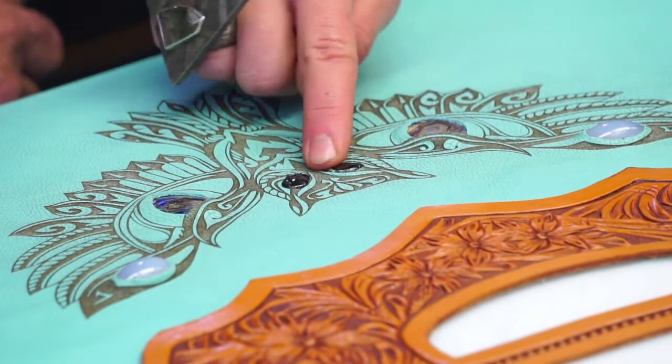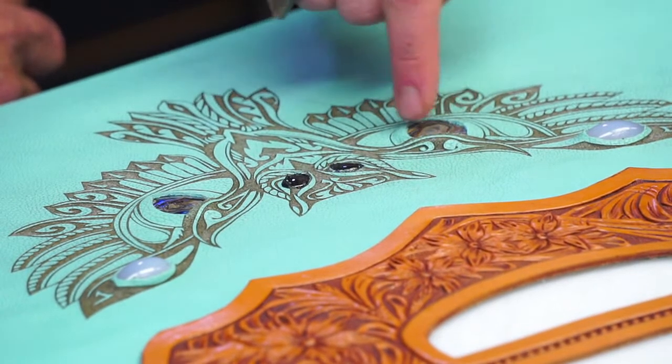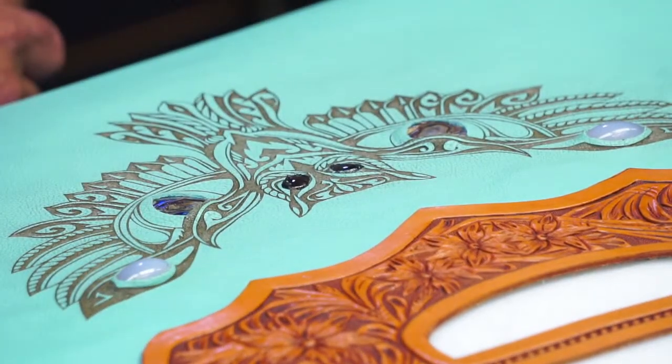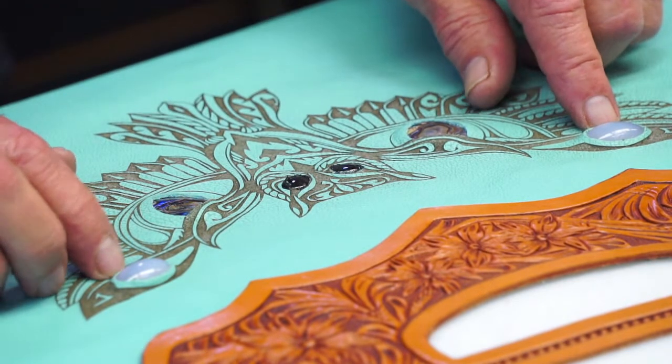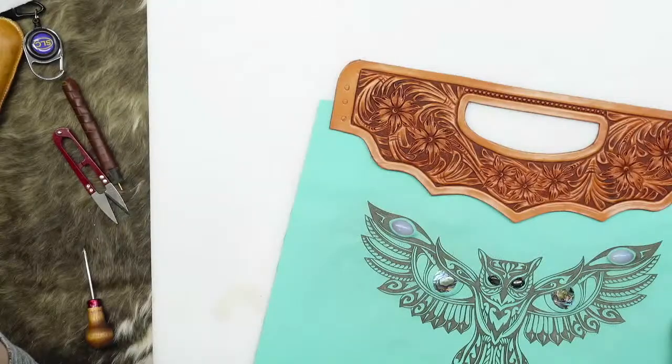The rest of these are lower profile cabochons. So there wasn't really any skiving necessary here. Yeah. And these here, they look good just the way they are. Mm-hmm. It crawls up on them nice.